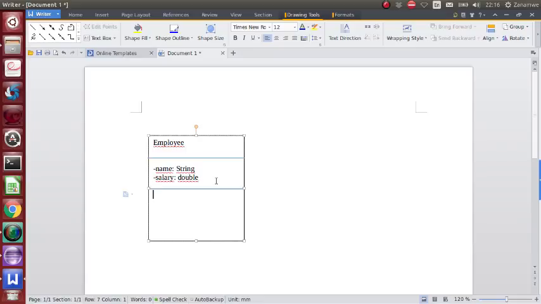Right? So since we want to be able to access these methods outside the employee class, we are going to give them public scope. The symbol that is used is plus to indicate that a method, a class, or a variable has public scope, right? Then we specify the name of the method. I'm going to call the method getName.